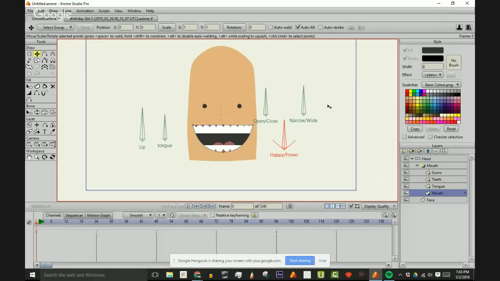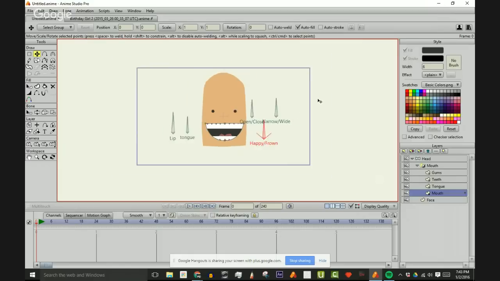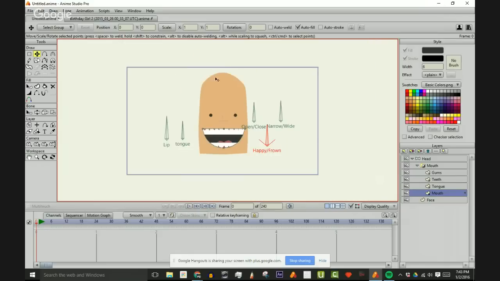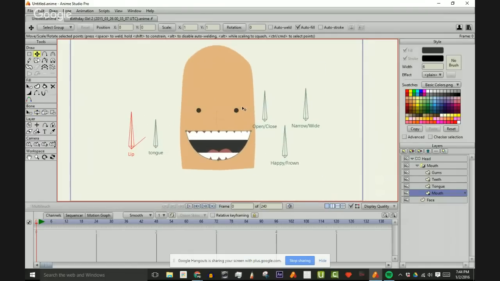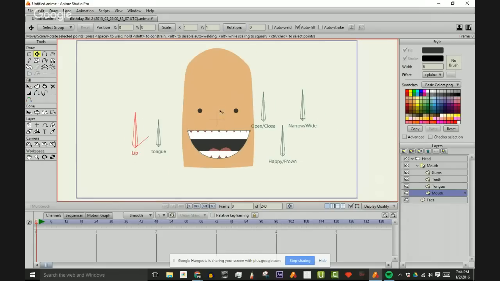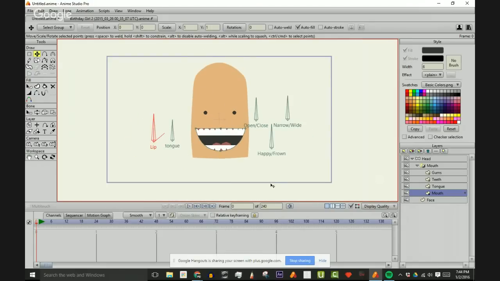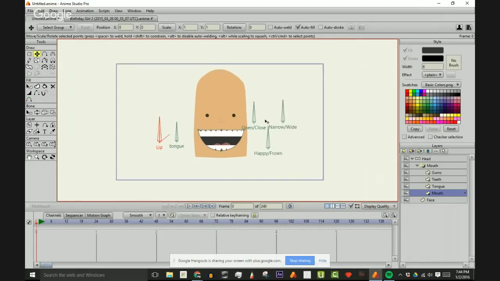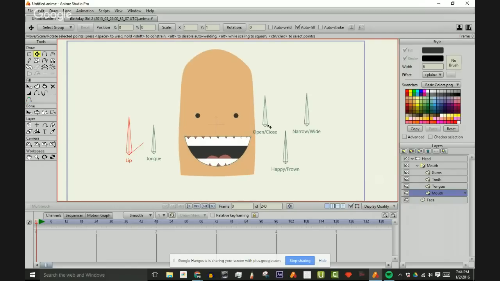So again, if anyone cares to learn, I can keep on going. You can create head turns now, and all of these points will still work in that head turn. You have to be a little careful on how you do it, but to be quite honest, it's freaking awesome how these smart bones work, because they will work as head turns. Let's go ahead and try it. It's been a while since I've done it.